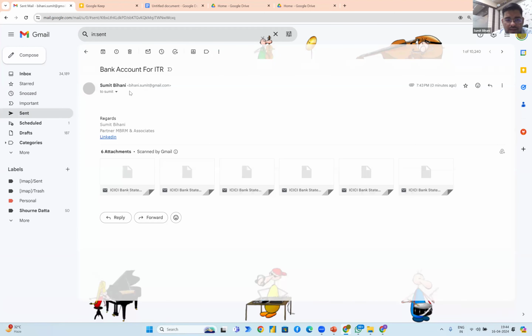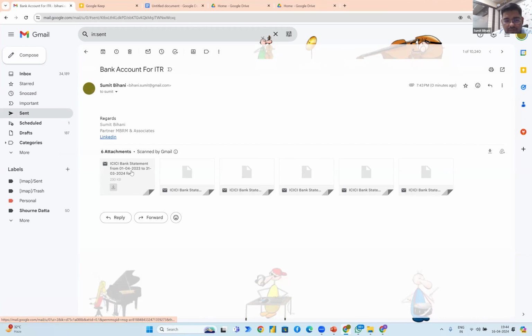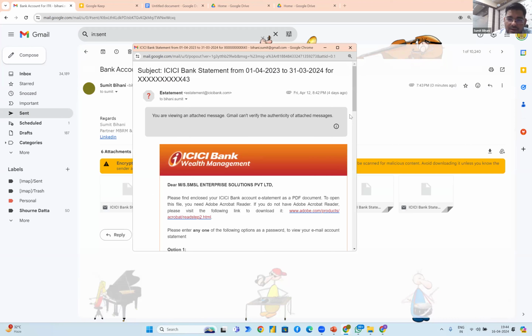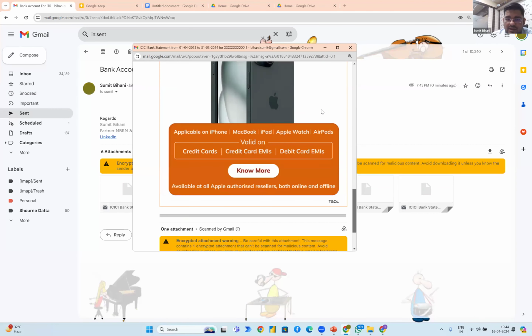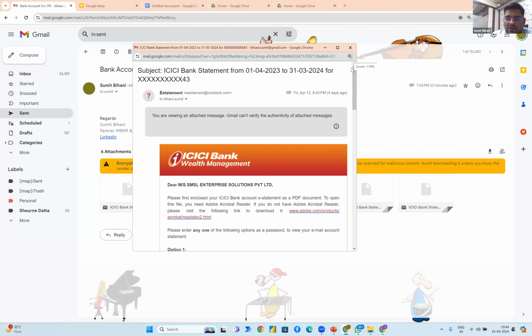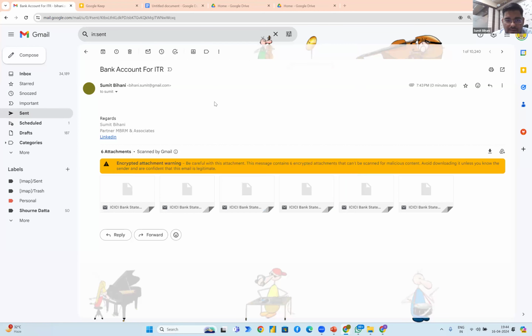So see, these would look like this: these attachments are visible, and when I click on this, a new window opens and the email is inside it. So it's easy for us to manage the data, because among 12 emails, if one email comes in between, there are high chances you can miss one. And again, to organize the data also it is a very good tool. So this was one small thing which I felt can help you during tax season as such.